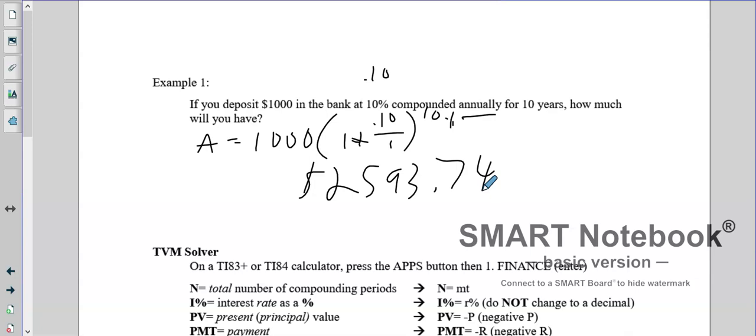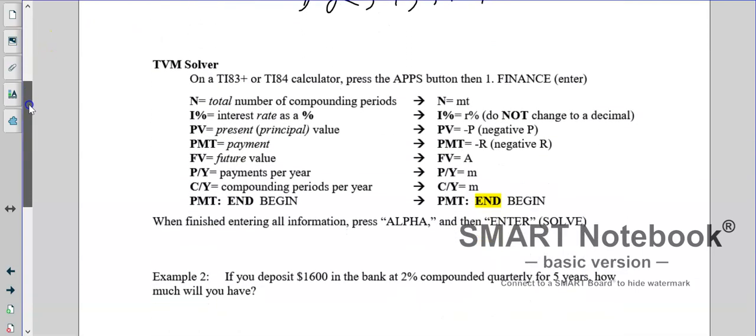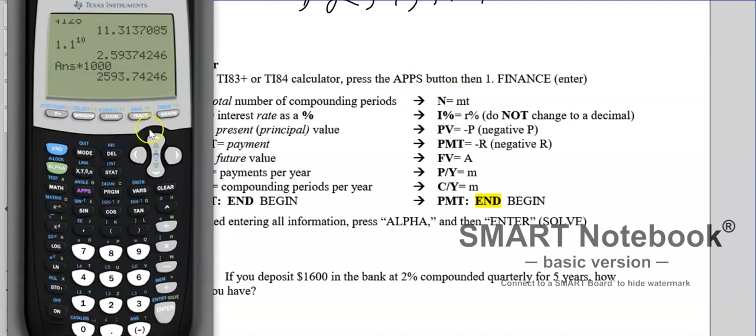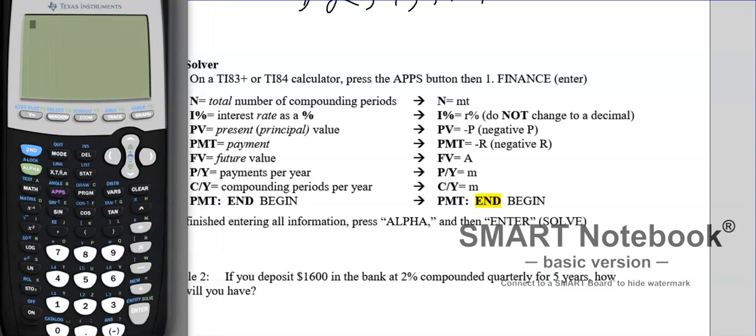Now, there's a really cool feature with these calculators. There's a more advanced feature on these, and it's the finance. Depending on what calculator you have, in class you have a yellow one, but you might have your own personal calculator, so how we get there might be a little bit different, where the buttons are. But we're going to go to our calculator, and we're going to look for apps. I'm going to try to scoot this over a little bit. So we're going to hit apps, and we're just going to choose finance.